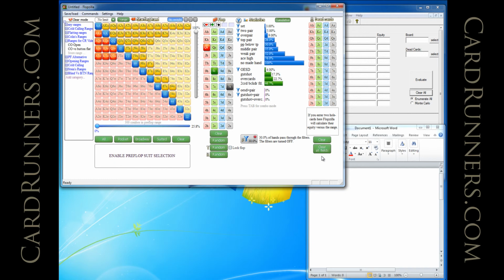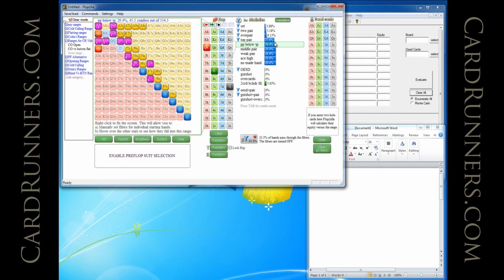So on a board texture like this, you don't want to make the mistake and go, okay, if the opponent needs to defend about 20% of his range, whoa, the opponent's only going to felt his top pair hands. So 25%, my opponent might felt all of his top pair and better hands if I bet all three streets. That's not really true, because that would be true if the opponent only called down, but since he's going to raise some of his value hands, he's also going to raise some bluffs. So rather than calling down with Queen-Ten, if you bet all three streets, your opponent might turn Queen-Ten into a bluff if he's playing optimally, because he's going to need some hands to balance out his pocket nines and pocket sevens, which are going to put in a value raise at some point.